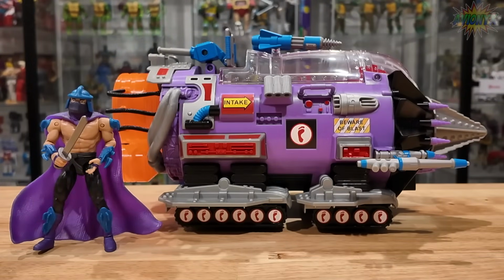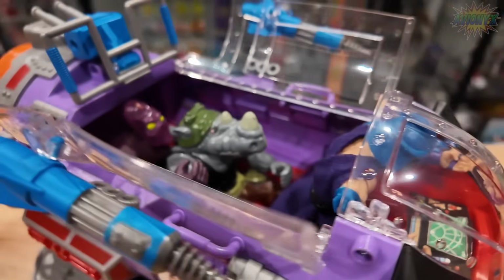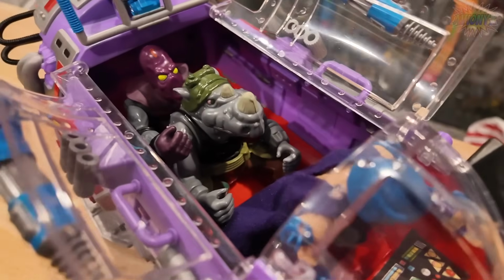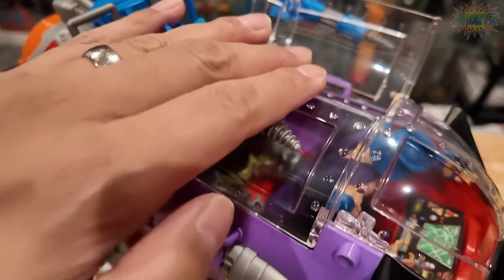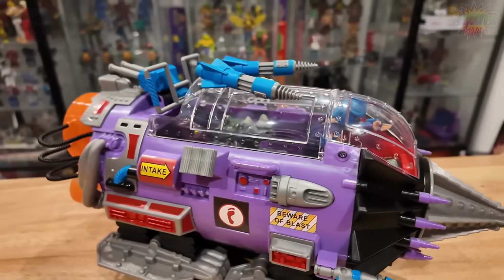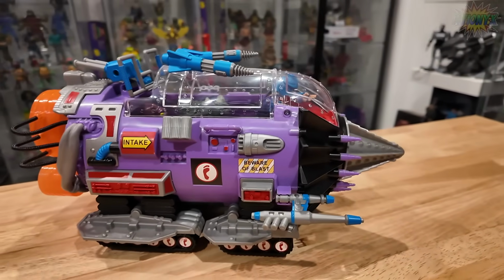Alright, so here is a shot of our new remastered Shredder with the new re-release of the Mutant module, which is also a Target exclusive. But yeah, now that we've gotten rid of the hard cape, we can fit 2 more figures in there. So I have Rocksteady and Foot Soldier with their legs articulated forward in a seating position, and now our remastered Shredder is a lot more accommodating to sit in the Mutant module.